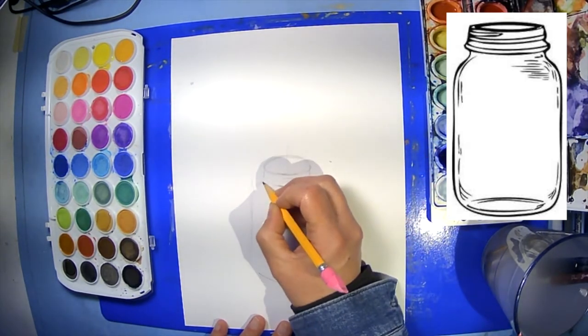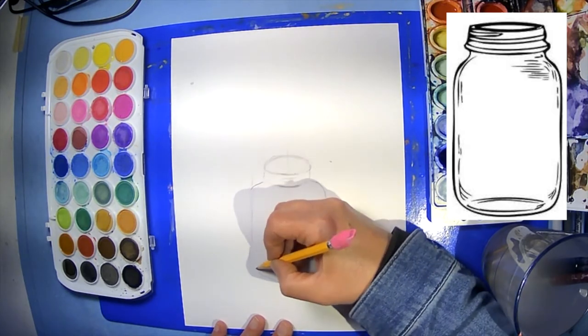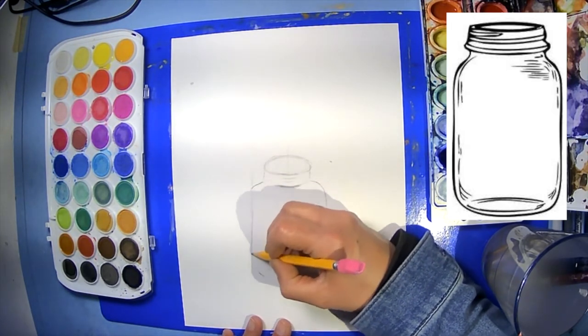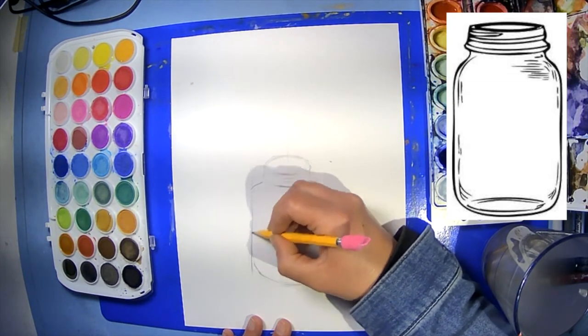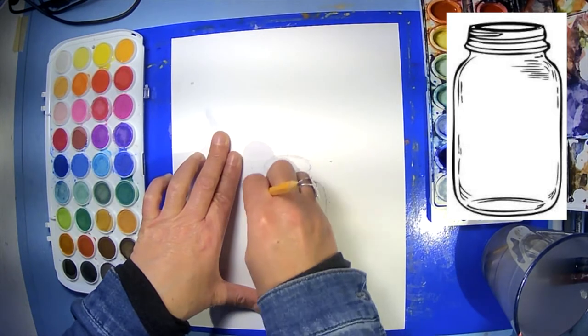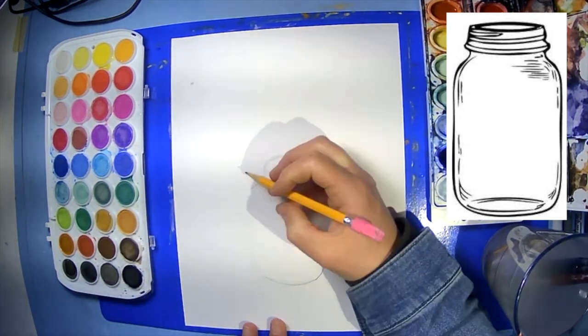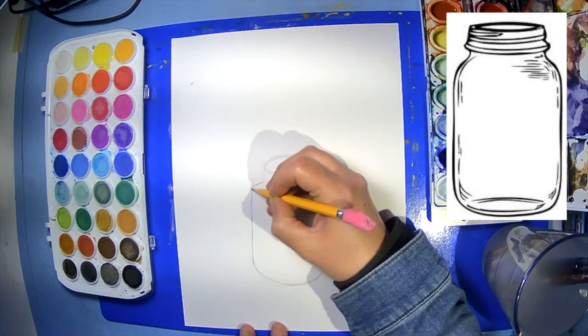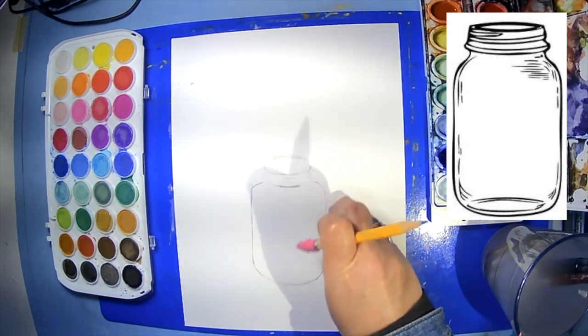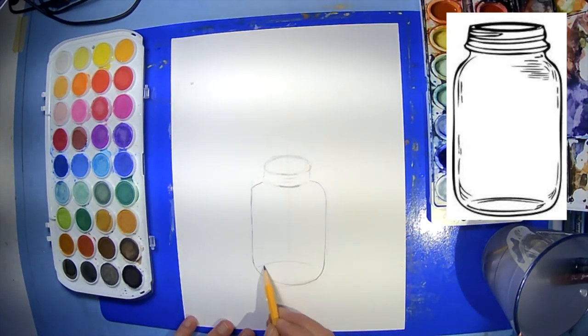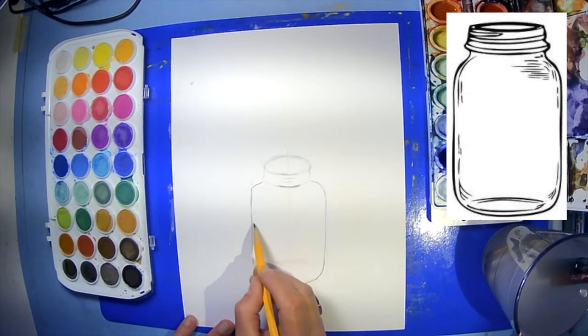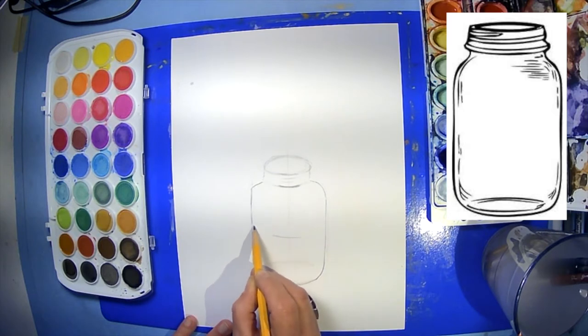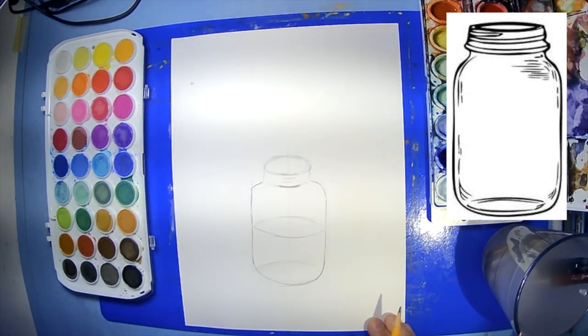There we go. Granted, this is not a straight line, so I'm going to fix that. You just try your best. See, mine's all crooked. Here we go. Now in a glass jar, if you're drawing a glass jar, maybe you're just drawing a vase and not a glass jar, you might see the other side of the bottle. And you're going to see a line down if you have water in it, curving over and showing the top of the water.